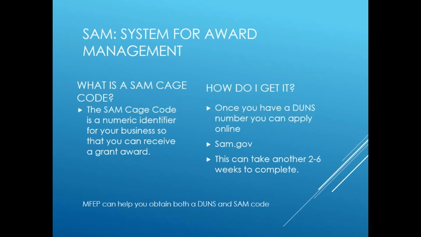and get a SAM cage code. They're called cage codes. You can also just hear them referred to as SAM numbers, but on forms it oftentimes will be called a cage code, so it's just good to know that lingo. This one again can take 2 to 6 weeks. If everything matches the way you filled it out on your DUNS application, it's going to go through a lot faster. If it doesn't, it's going to take longer. We've worked with many entities of which we've had issues here and there because things don't match exactly. So this is one of those cases where it has to match exactly, and if it doesn't, you're going to run into a bit of a snafu.